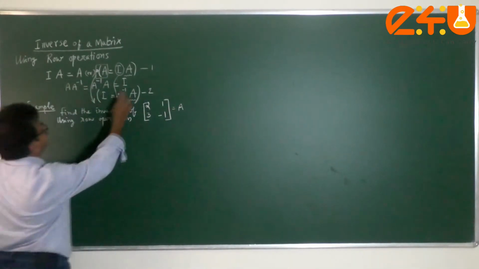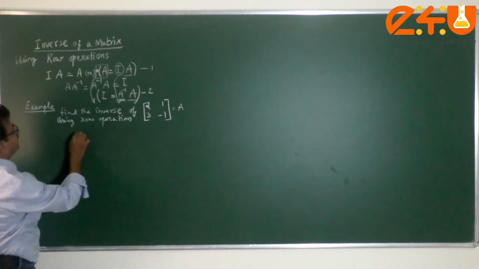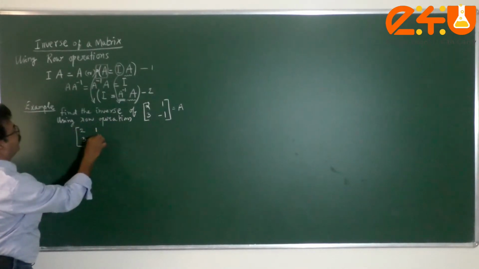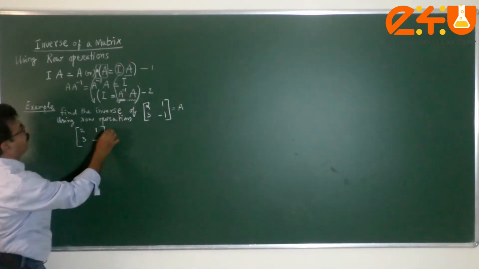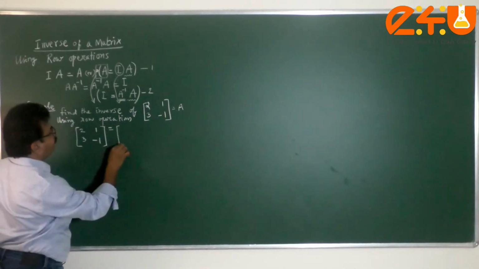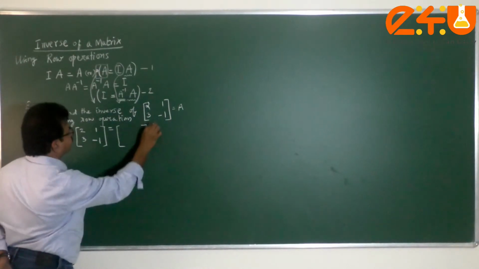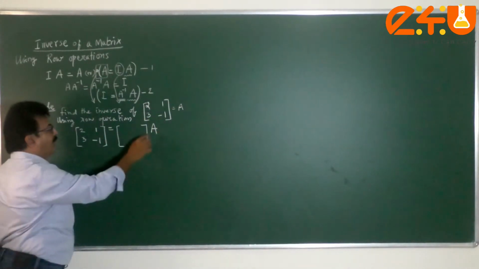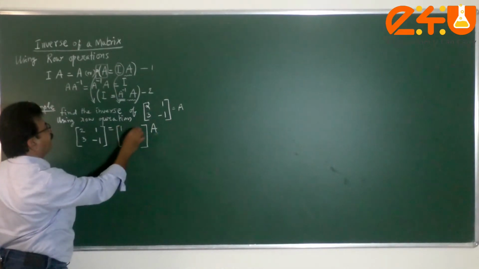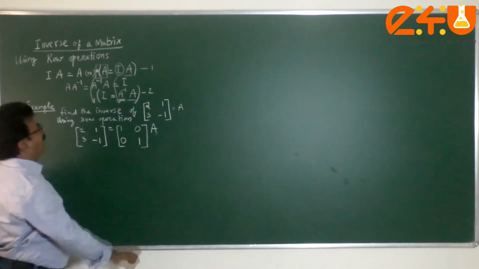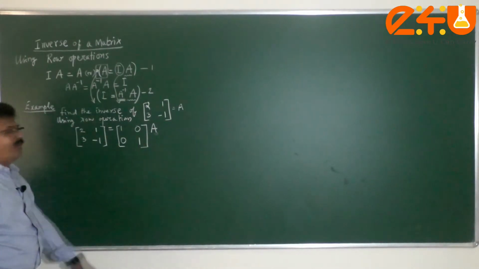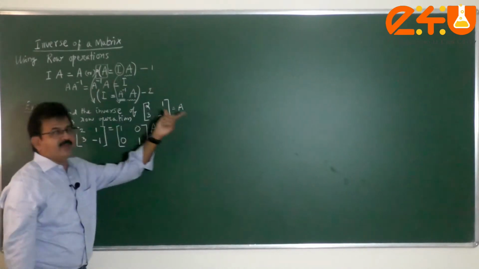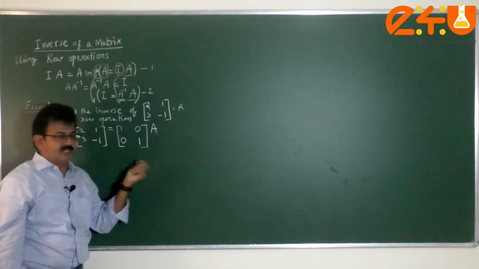So let us first write the statement in the form of the first statement. A is, and what is A? In place of A I am writing 2, 1 and 3, minus 1. On the RHS, I am not writing the same matrix once again. We are leaving it as the symbol A. And the I matrix, 1 0 0 1, having the same order 2 by 2 as that of the given matrix A, has to be written on the RHS.